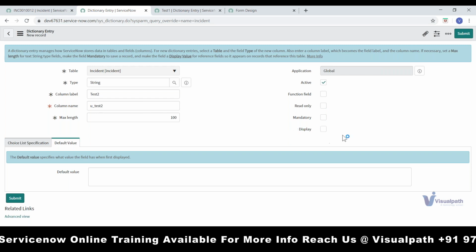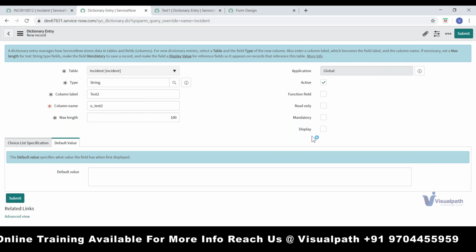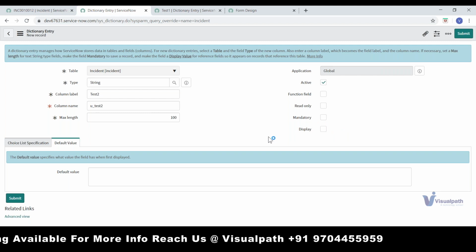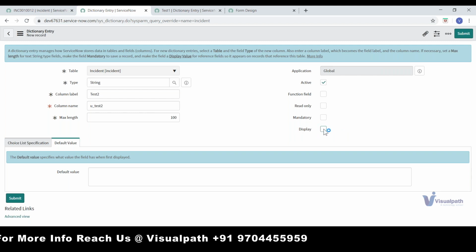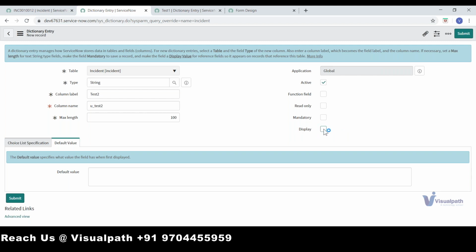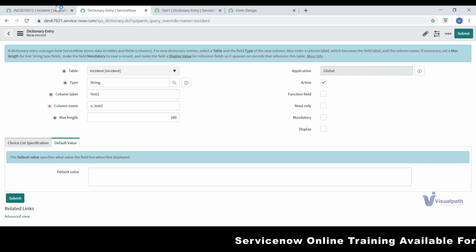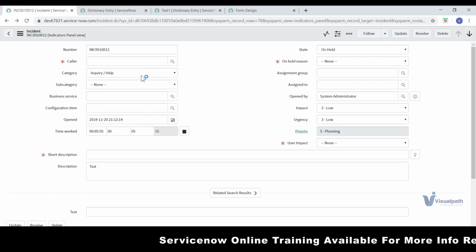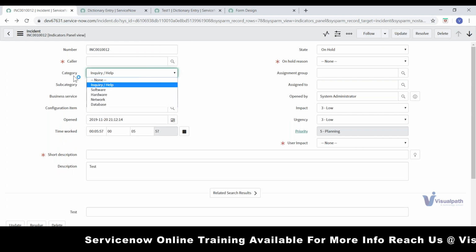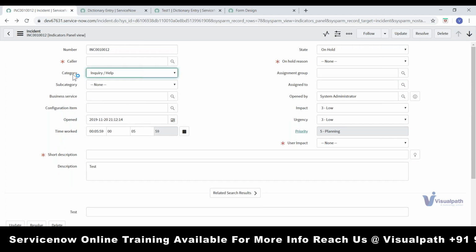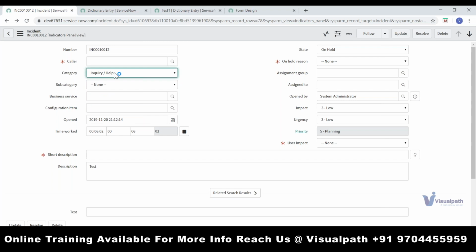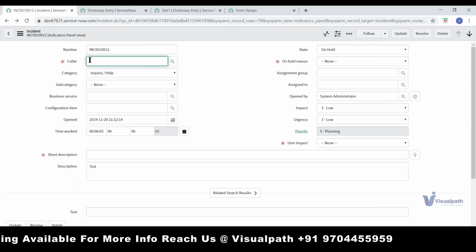So the display field, actually, it's important to understand. When you make something a display, only one field will become a display in any of the tables. Why? Because this is the display field. When you go to the form layout and view it here, that display field is what will be displayed when you get these details in the other form.